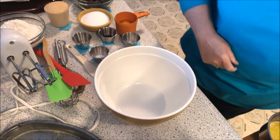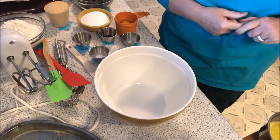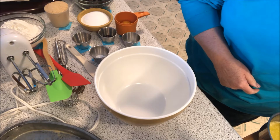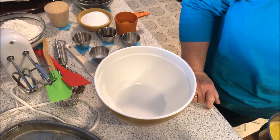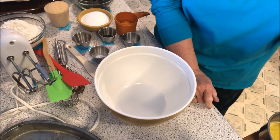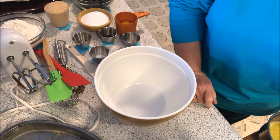Hi there, we're going to make the best chocolate chip cake recipe, and it's a cookie cake and it looks so good. So I'm going to be sharing that with you. You just heard the buzzer go off on the stove. So let me read it to you. Again, this is the chocolate chip cookie cake. Yum, yum. Mr. R is going to really like this.